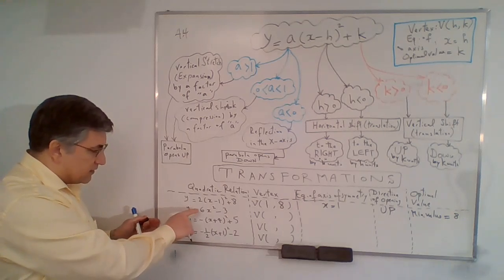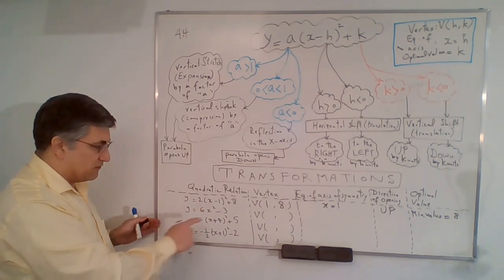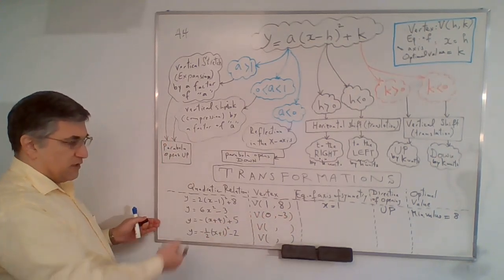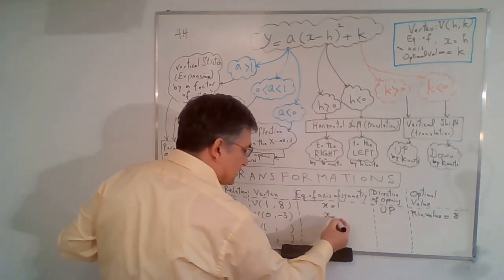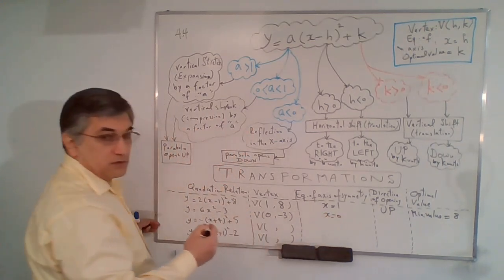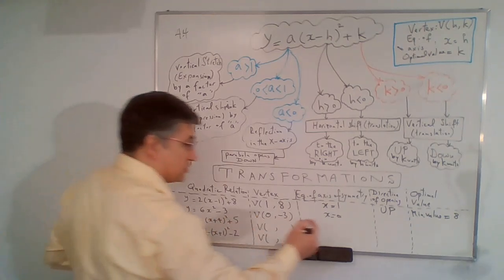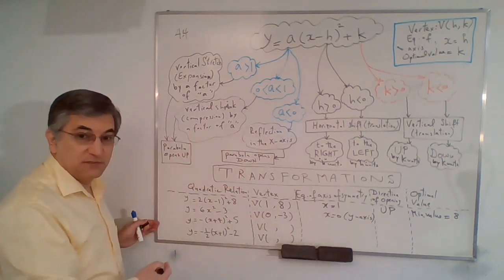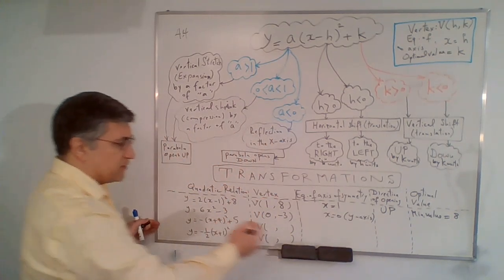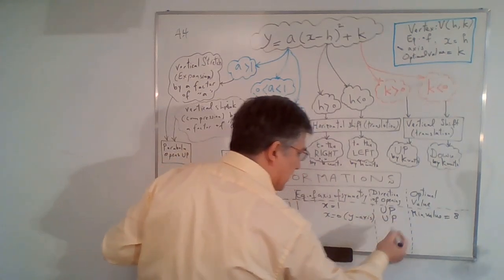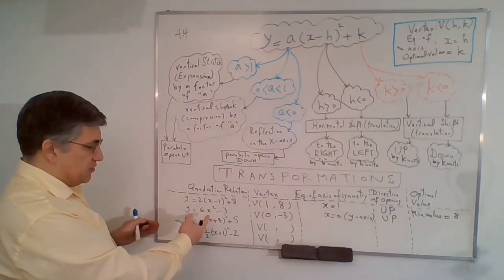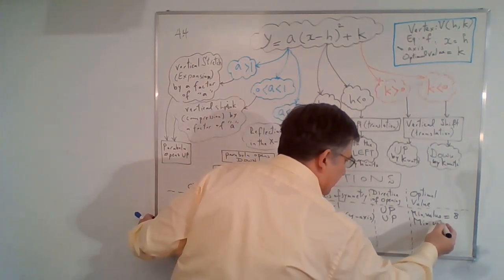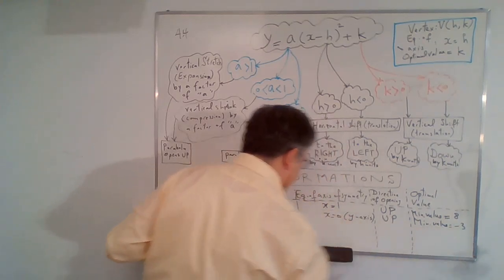So y equals 6x squared minus 3 is the next one. The vertex is located at (0, negative 3), because h is 0, so x equals 0. In other words, that is the equation of the y-axis, which plays the role of the axis of symmetry. Then direction of opening is again up, because a is positive clearly. And we have a minimum value of negative 3 this time. So minimum value equals negative 3.